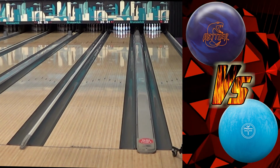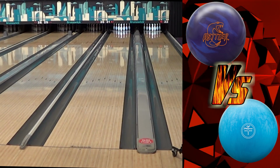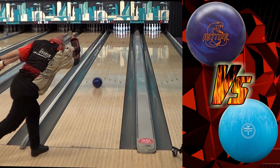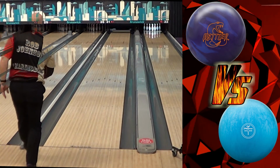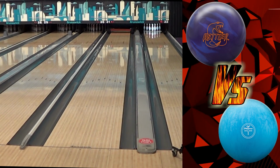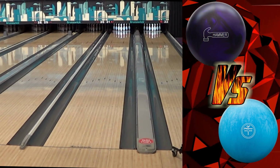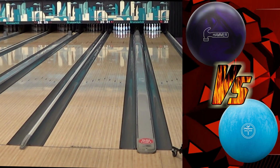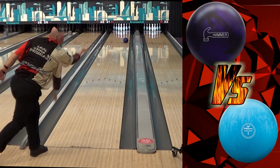And you can see it, I think, a little bit better here. If I ever come back onto the screen. So you can see, slide in the same spot. It goes out a few more boards. Depending on the shot we threw, I had anywhere from a tiny bit earlier to actually being able to get down a little bit farther and having a little more pop, depending if I got around it or if I forward rolled it. Now, it wouldn't be a true review. Like we said, we got all these balls here. Let's put it right on the purple.